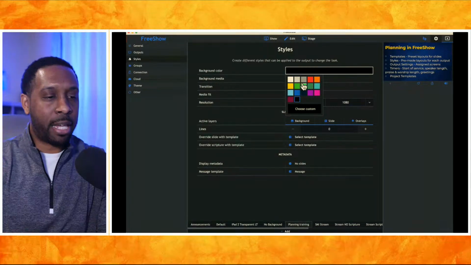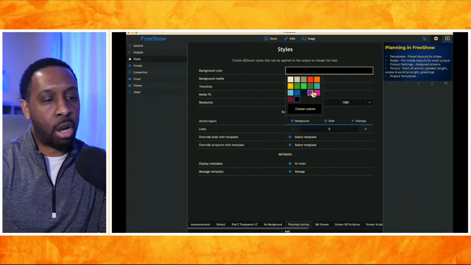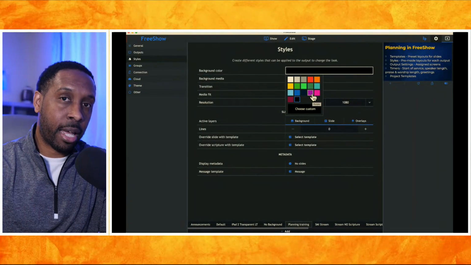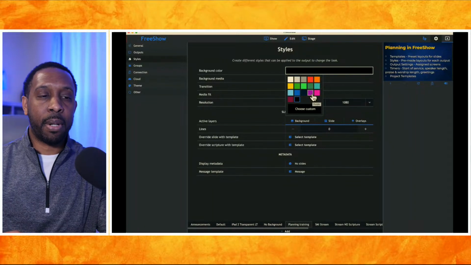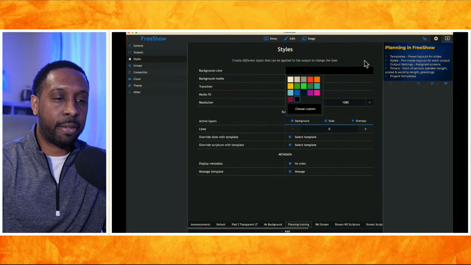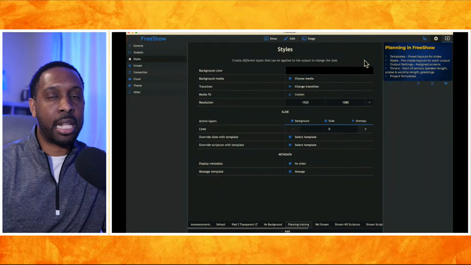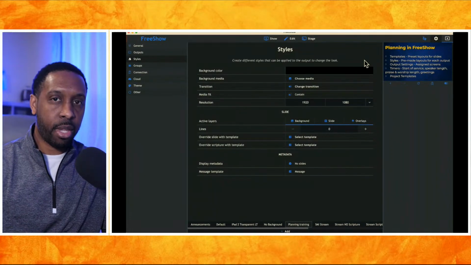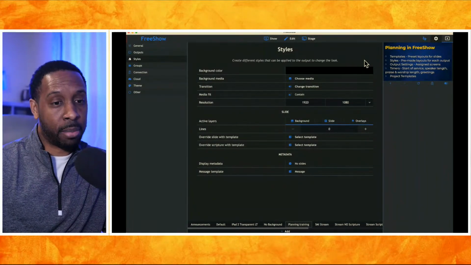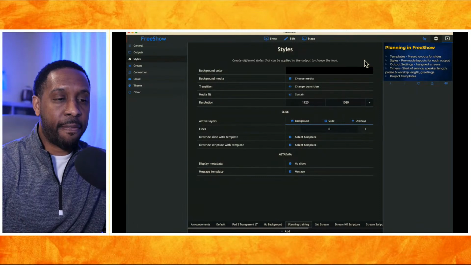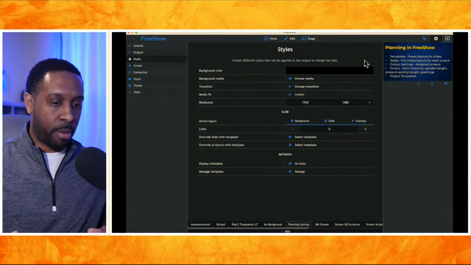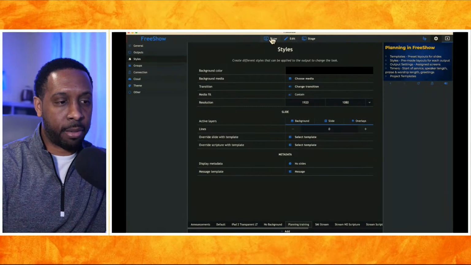So background color. This is interesting because the background color is default to black. You can make it be whatever color your ministry colors are if you want. Okay. Now, the black is cool because the black looks like to the audience like there's nothing on the screen. So I like the default to stay black for me. But if you don't want to make it black, let me show you what it looks like when I say black is the default.